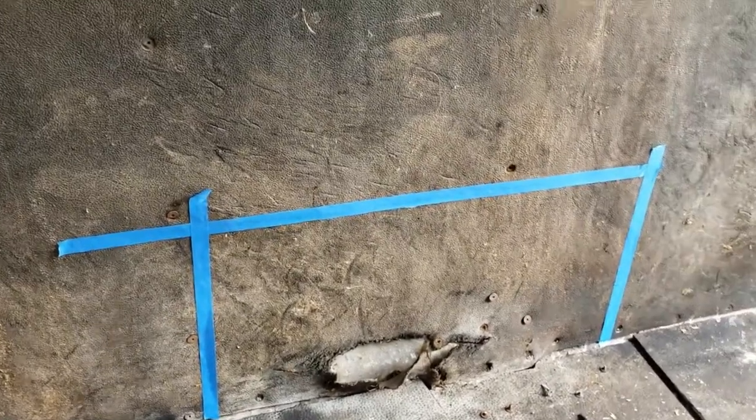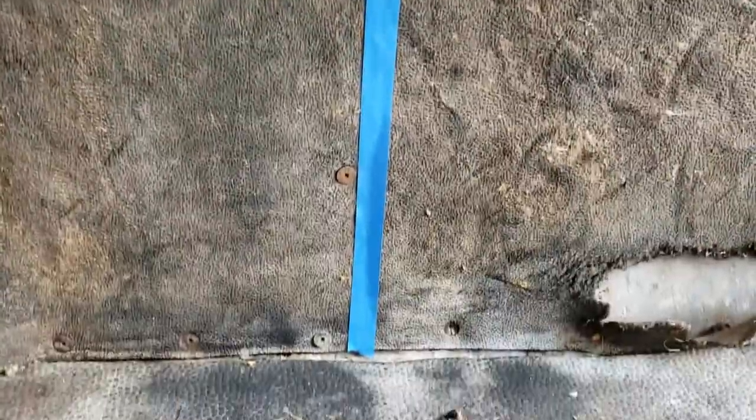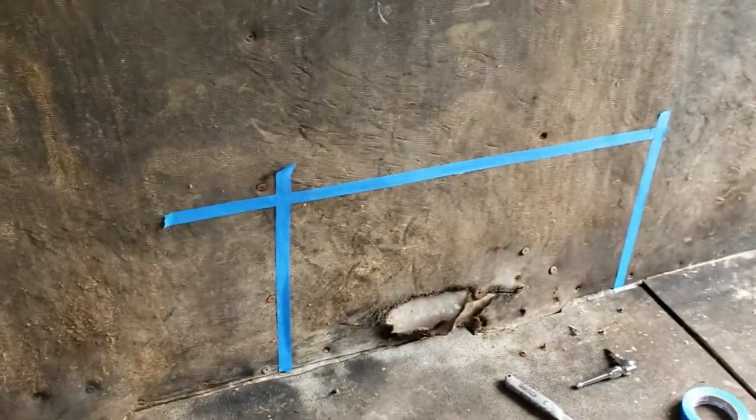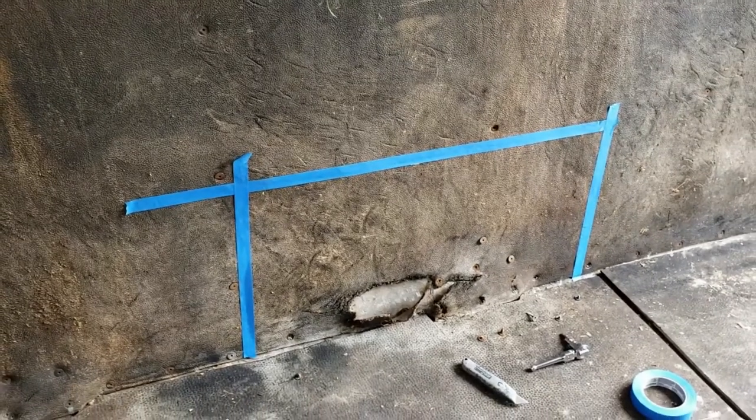So you can see that it's held in there with just some self-tapping Torx head screws, sheet metal screws. And so what we're going to do, where you see the blue line there, we're going to go ahead and cut that, and then we'll buy the replacement.